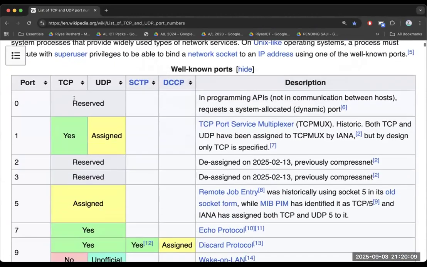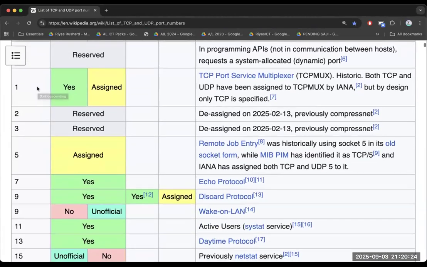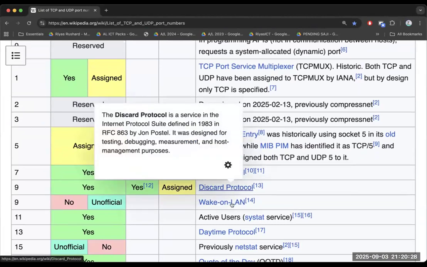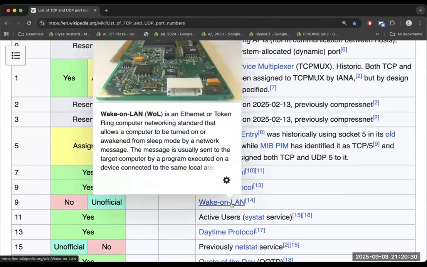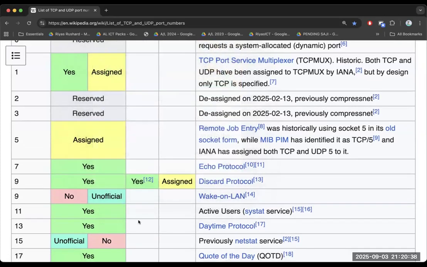Starting from protocol number one, each and every protocol is numbered and they call it a port entry point. So every protocol is like a service that you can select. They have reserved and unreserved. See, the Discard protocol, the Wake on LAN protocol. It's an interesting one where automatically when your computer is turned on the internet also connects. Wake on LAN, port number 9.